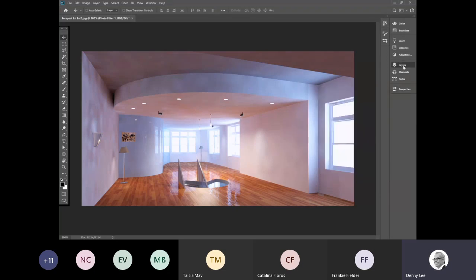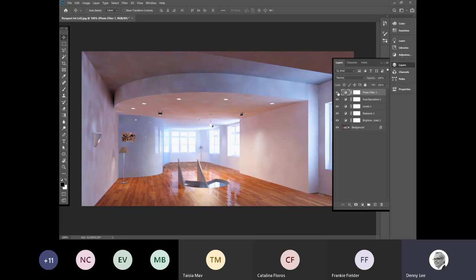Okay, so just to compare that, so again, that's without the photo filter. That's with. It's a subtle thing, but hopefully you can see now that those walls that were looking a little bit orange or a bit creamy are now, with the photo filter, a bit closer to neutral. So that's a really useful adjustment to make. Photo filters are used all the time.